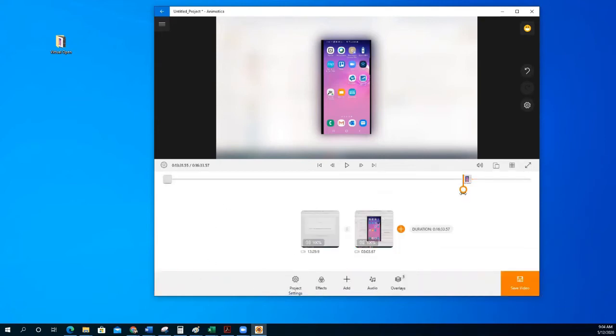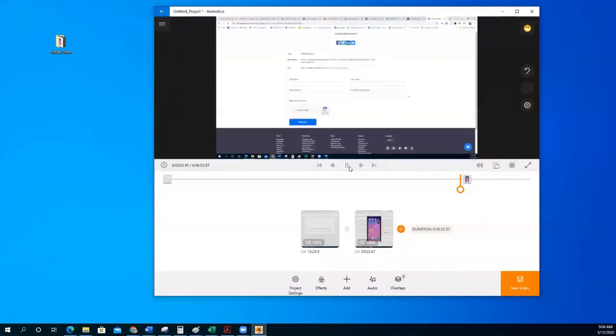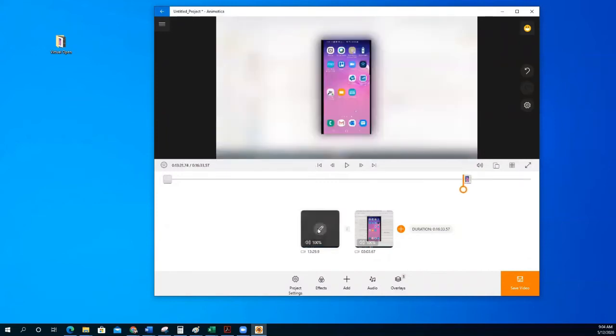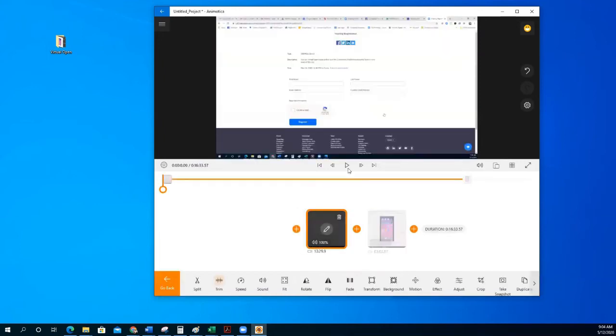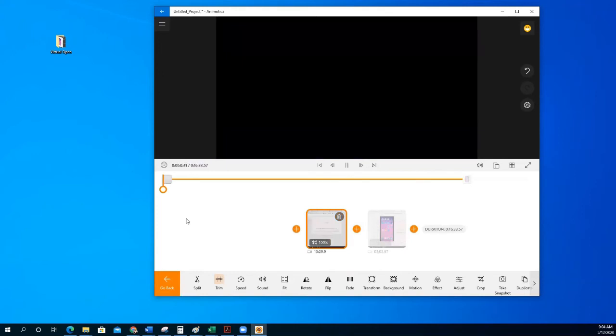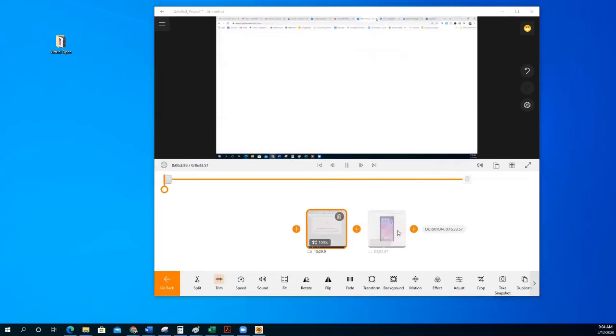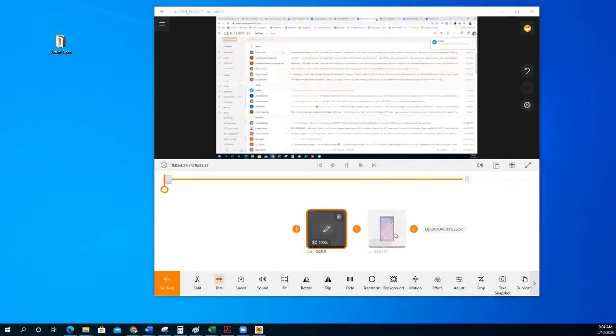I just want to make sure that when I play this, I'm going to come back a little bit and play. Perfect. See how that was a totally smooth transition? Now what I didn't do is cut the end of this one. I gotta mute that, sorry. I've got to crop this one down so that this fits right where I want it to fit.